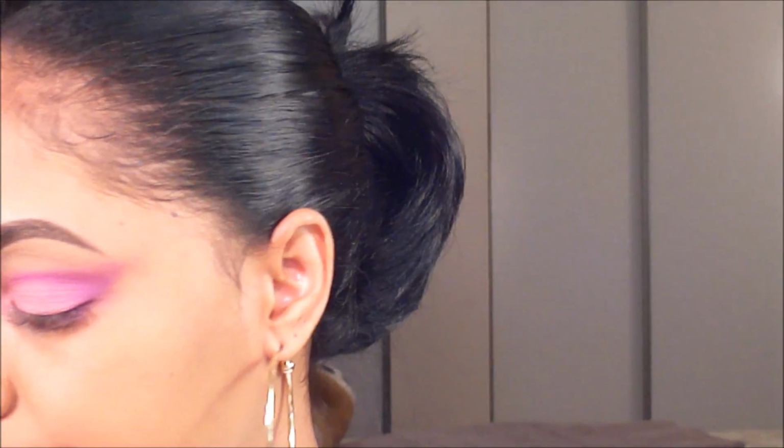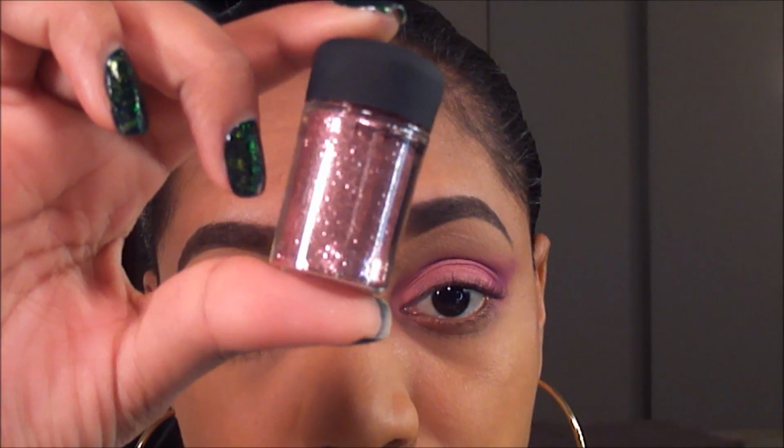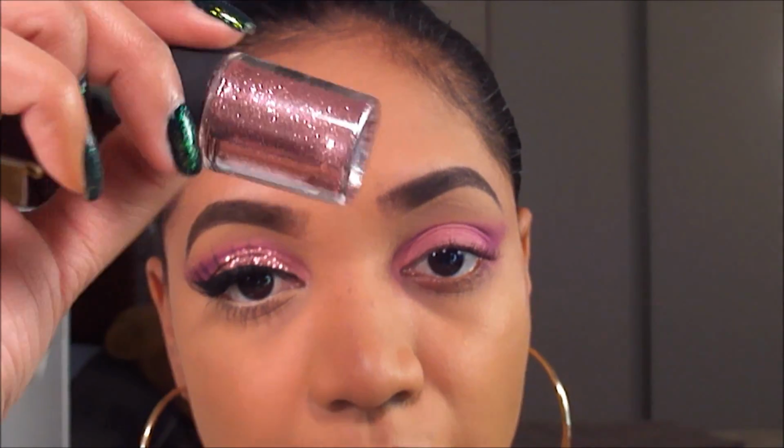Next, for the fun part, which is the glitter. It happens that MAC just came out with a couple of additions to their glitter line, and this was one of them. This is pink glitter. It's just called pink. Obvious, right? It's a light pink glitter that fits exactly with this look, and I think that may be what she's wearing. It's available at MAC, and I think it may be on their website. It may be on their Pro products, so check that out. Pro products are now available to anyone that orders from the MAC website.